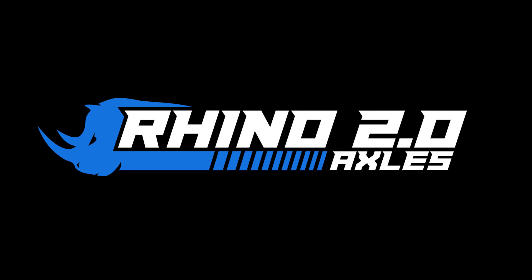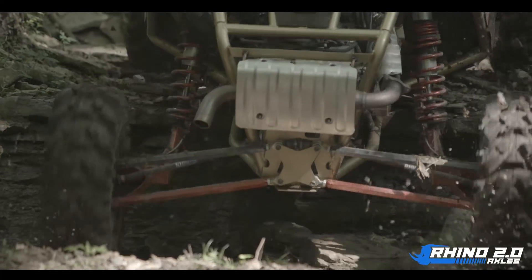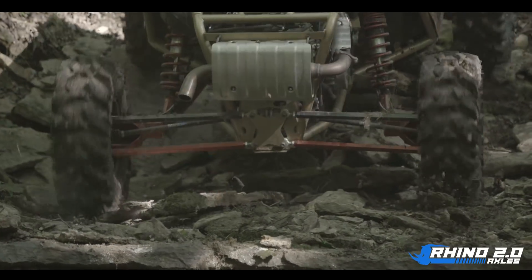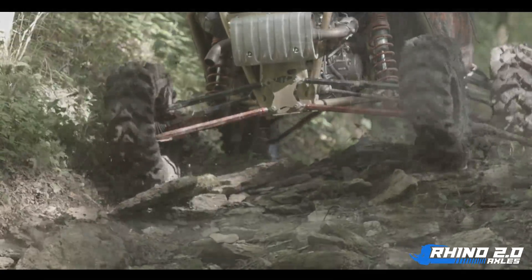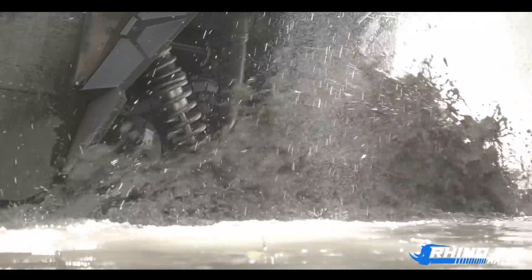Every upgrade we've made to the Rhino axle lineup is based on customer feedback. Our customers told us they wanted a stronger axle that can handle hardcore beatdowns time and time again. We spent years perfecting the Rhino formulas and have manufacturing dialed in, leaving you with the ultimate axle lineup — an example of Super ATV's industry-leading innovation and commitment to producing the highest quality axles that are affordable and dependable.